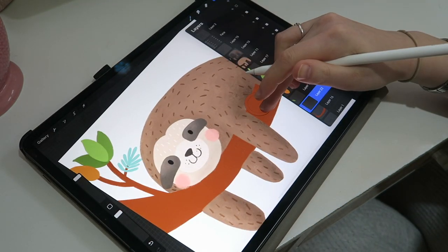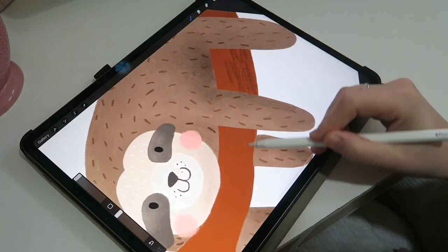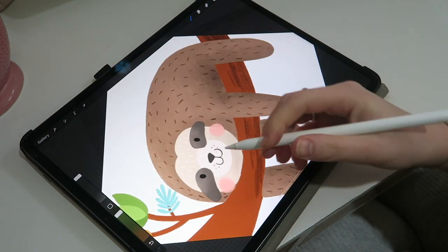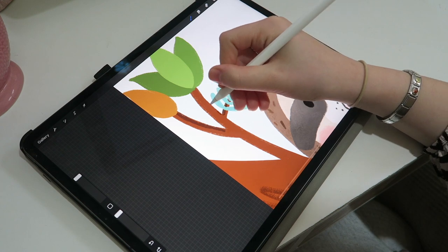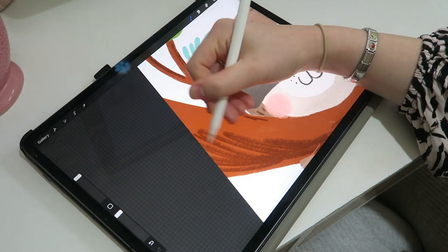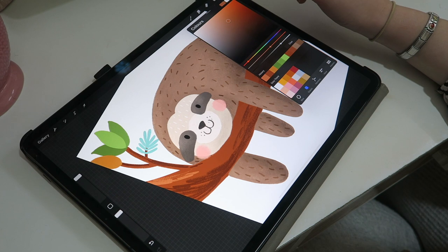So what I'm doing now is the same process as what I did earlier. I'll make a new layer above the branch layer, clip that, use it as a clipping mask to the layer below, and then go in really roughly with a darker shade just to get in all that shading of where I want to blend after with the little blend tool. Again, I'm just doing it really rough, adding some lighter elements to it as well, and then I'm going to be adding the darker one just under his chin, just where that little shadow would be.